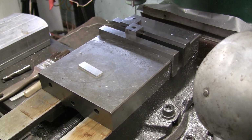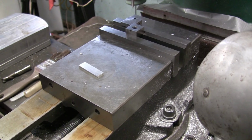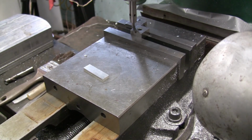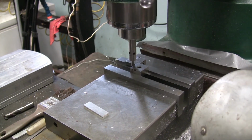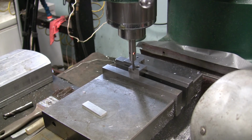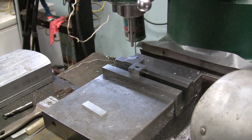So now I'm going to move in, and I'm going to pick up the edge of that Joe block. And that'll be the stop. I do the same thing, bring it in, till it just touches, till it lights up. Right there. Zero my dial. And actually, when I say zero my dial, I'm actually setting it at 100 because I know that it's 100 thou away. So I don't really zero them, I set it at 100. Okay, so it's set at 100.